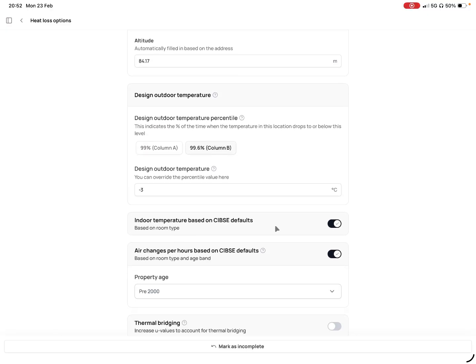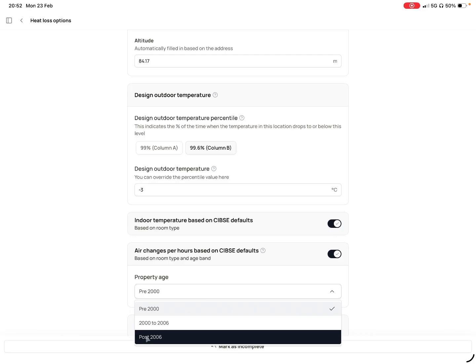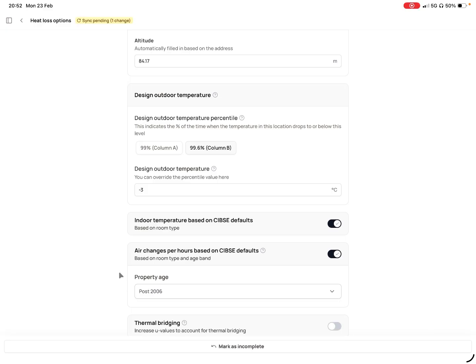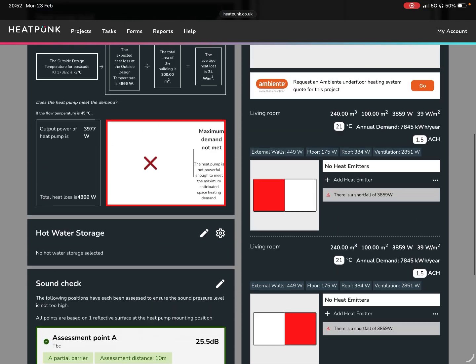And like I say, we've got indoor temperatures based on CIBSE, and that's determined by the property age as well. So an earlier property that hasn't had any recent renovations will have the older 18 degrees for bedrooms, kitchens, 21 for living areas, for example. But you pop in post 2006 for a slightly newer build, or if something's had a renovation since then, you can use 21 degrees everywhere and 22 in bathrooms as a starting point. Just more things that make the differences highlighted between different companies.